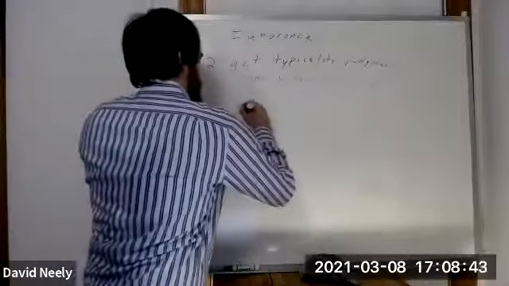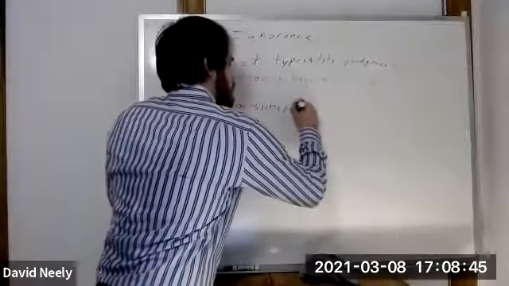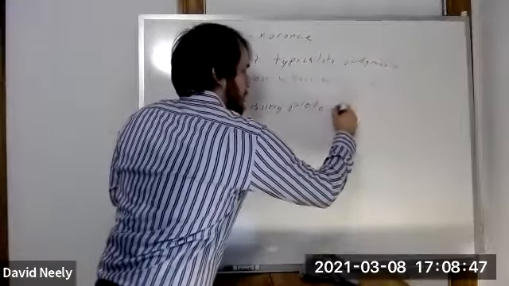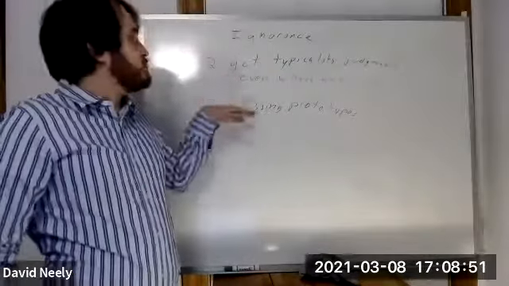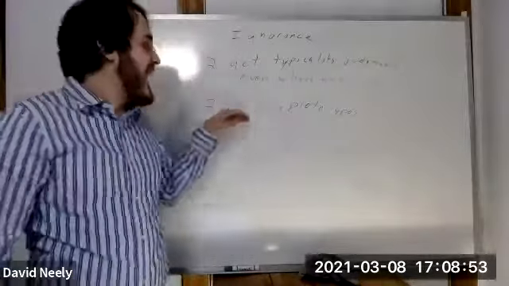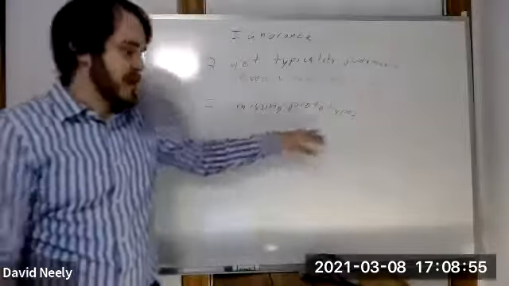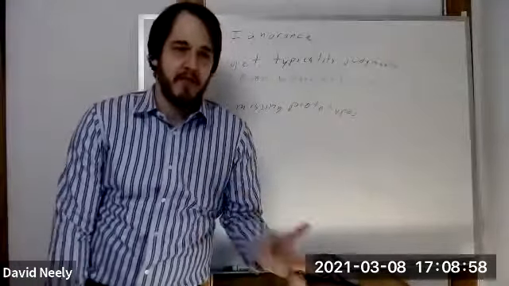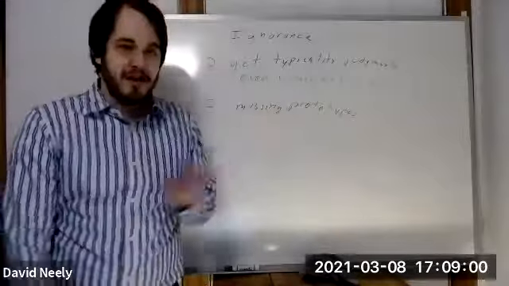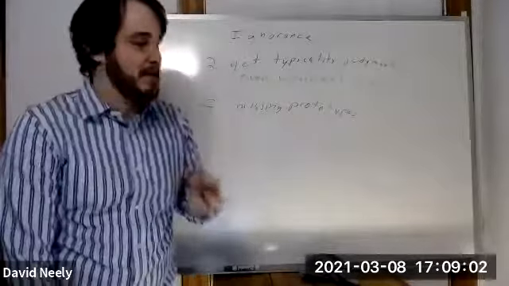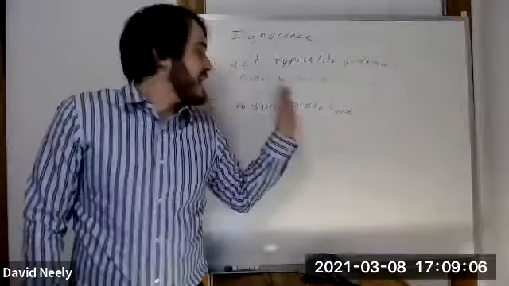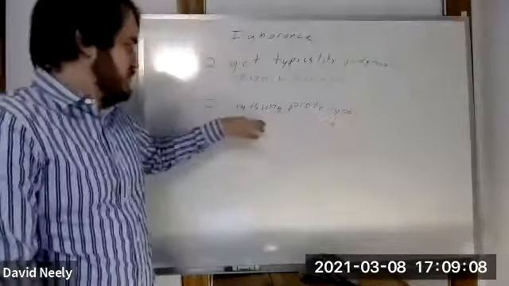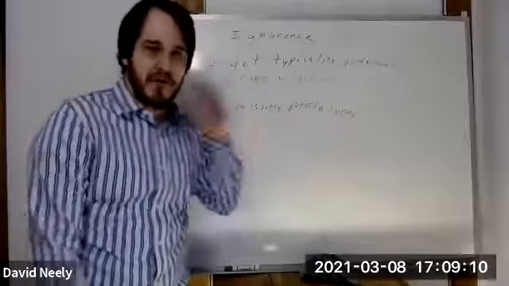Third, missing prototypes. The issue with this one is basically that if the prototype theory is correct, then every single concept should have a prototype associated with it. We should be able to give the criteria that categorize that thing. But if you actually look at some of our concepts, especially complicated ones, what you start to realize is we don't really have a prototype that goes with it.